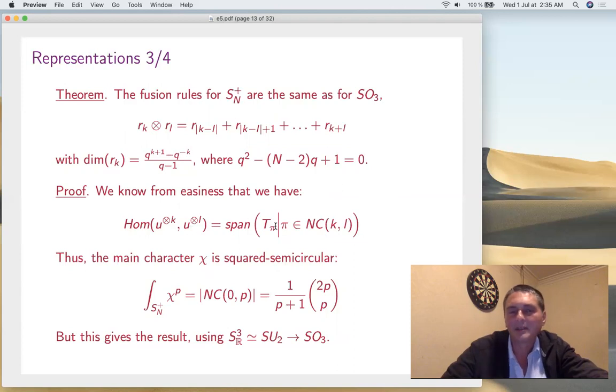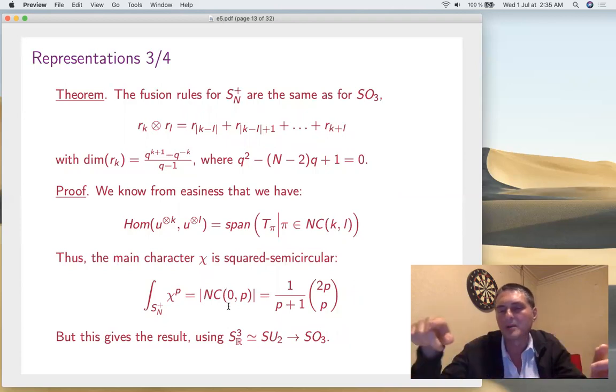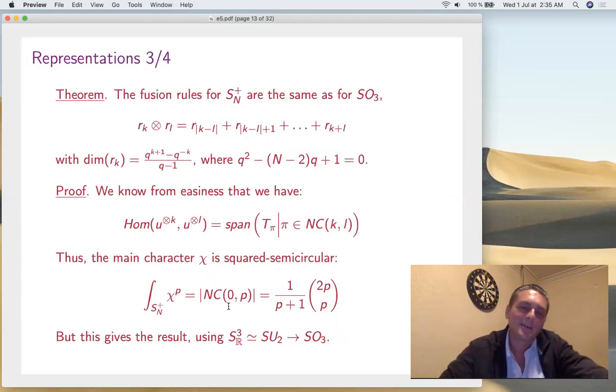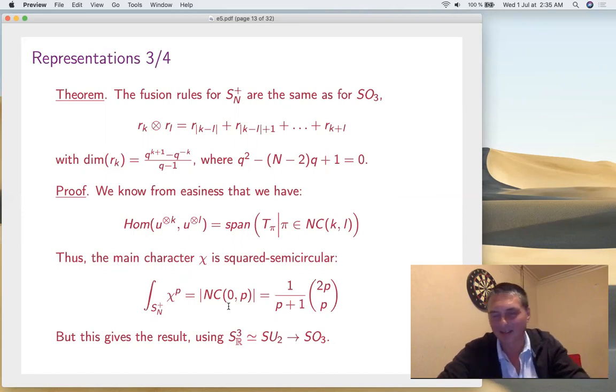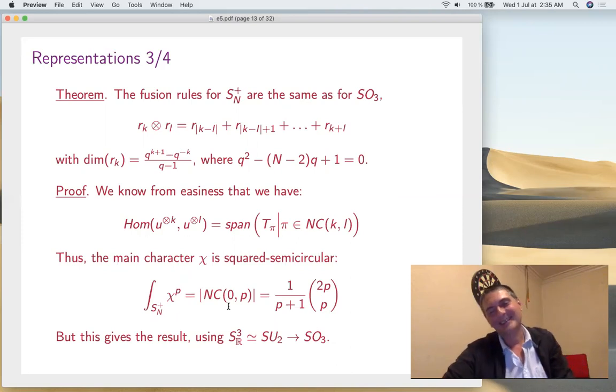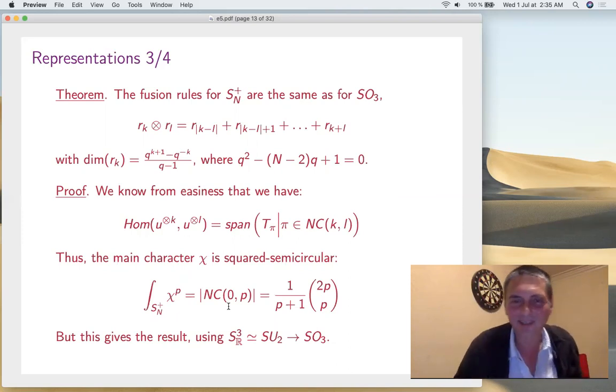So let's see an example of this. So I know this from easiness. Now, if you want to compute, for instance, the character, the law, the moments are just the number of non-crossing partitions of p points. That's well known. That's the Catalan number. Now, we're getting here into probabilities. So as last time, yeah, you have to know, or otherwise you have to work it out with Stieltjes. So, well, here, of course, we know. I'll tell you without Stieltjes, with the physicist tricks.